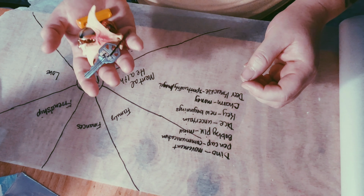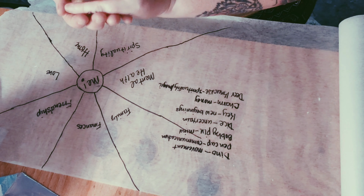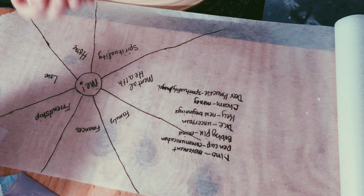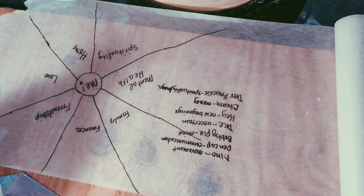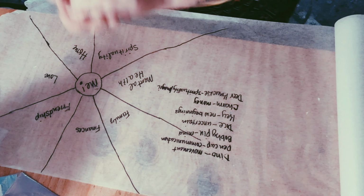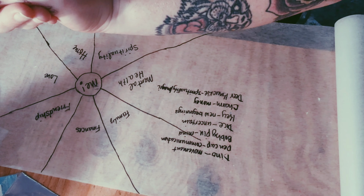So you're gonna take your white trash bone throwing kit, you're gonna give it a good shake, you're gonna put your intentions out there, either verbally or in your mind. So you're gonna cast them. Do this kind of from the center.